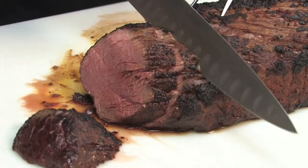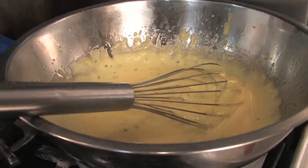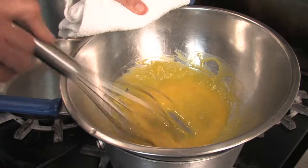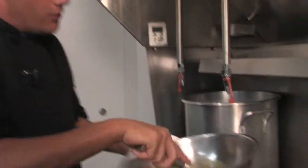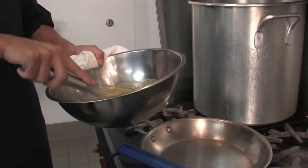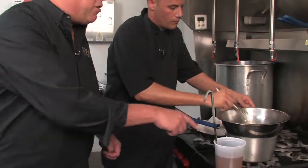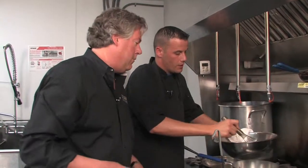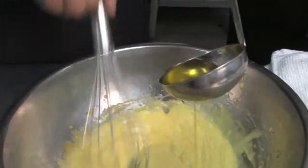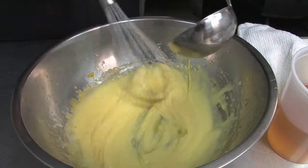The Chateaubriand will be amazing on its own, but even better with hollandaise. We're going to do a four-egg hollandaise. You want to get that on a double boiler — be very careful and just knock the chill off before you go into it. We don't want to scramble the eggs. A little clarified butter goes in — they actually sell clarified butter here at the market, which can save you about an hour. Drizzle it in a little bit at a time.